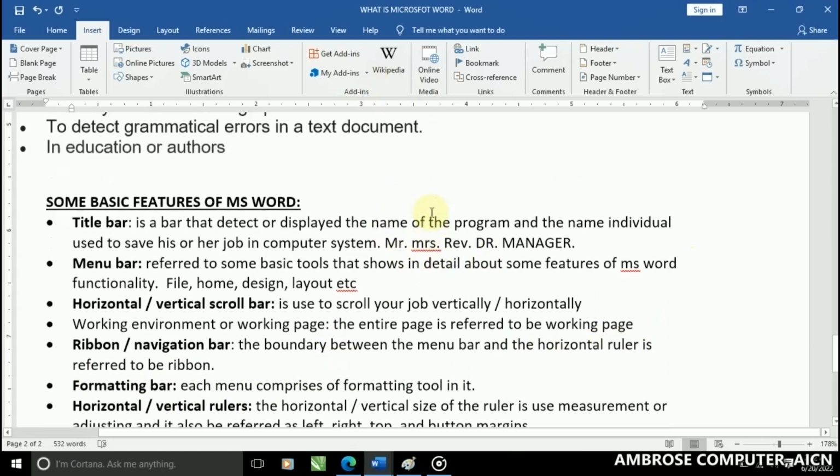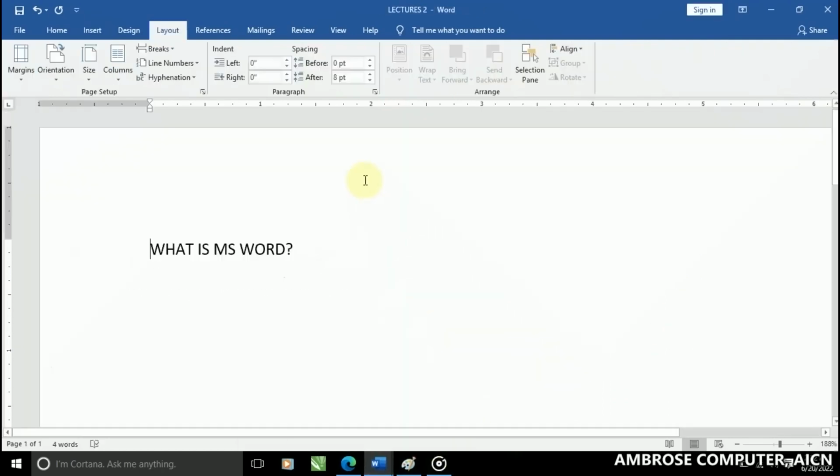Let us show you what I mean by that. From here to here is called the ribbon, or you can call it the navigation bar, from the length of this very line to where it ends. This place can collapse.